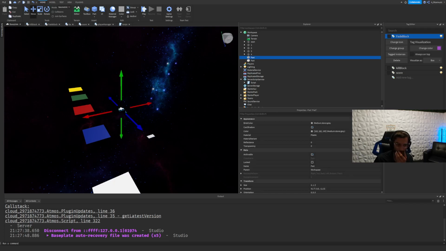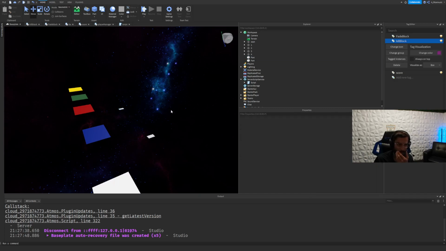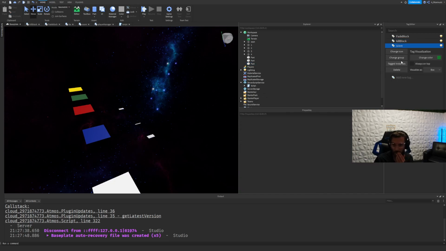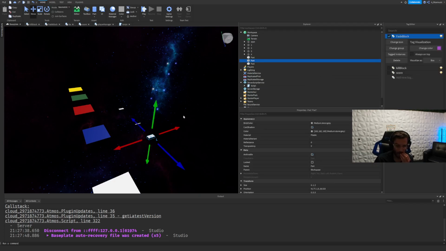Boom. We'll go ahead and tag this as a kill block. And we'll go ahead and make a sphere here or a cylinder, and that'll be our score. Boom. So we should have tagged instances of each. Okay, all right. So I think this was our fade. Yeah, this is our fade.